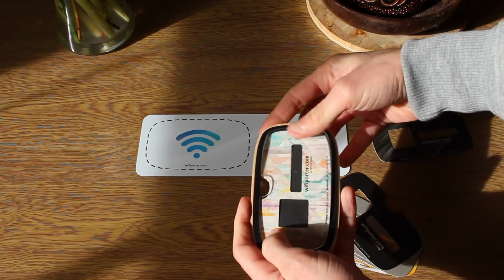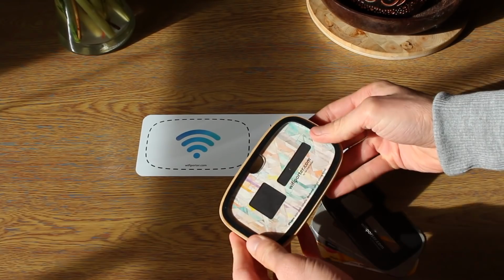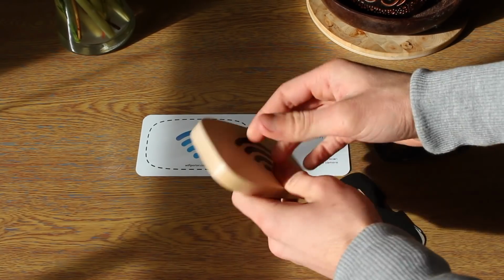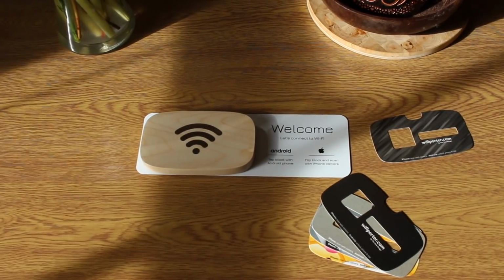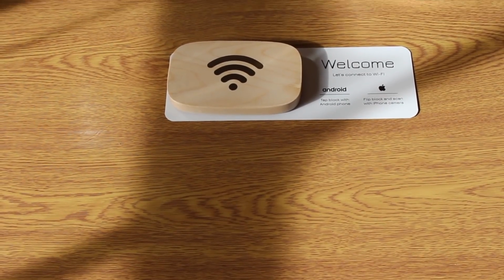The package also includes 2 placemats with instructions for the Wi-Fi Porter. This is mainly for commercial establishments like coffee shops, hotels and the like, but you could use this mat at home too. So the Wi-Fi Porter is an NFC-enabled device.